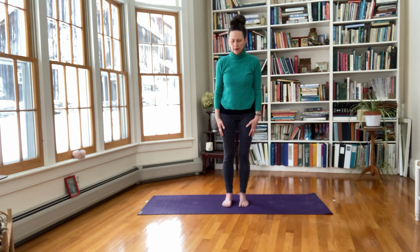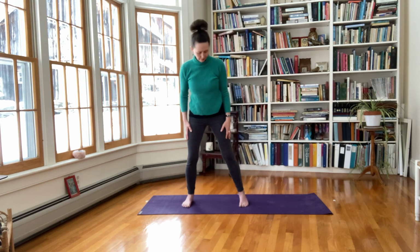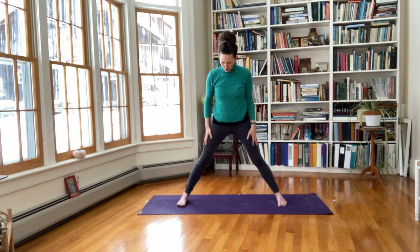Let's bring the legs wide again. Preparing for the wide-legged forward bend, we're going to, for the first time in this practice, go into a pose and stay for four breaths rather than moving in and out. We'll still work with the pause.